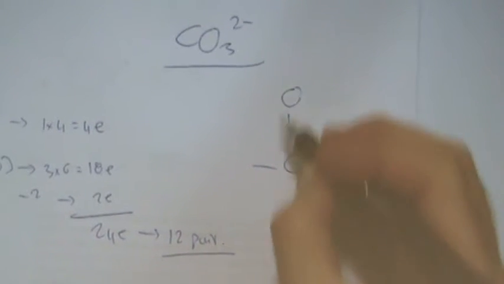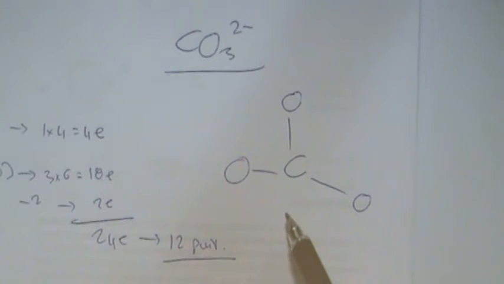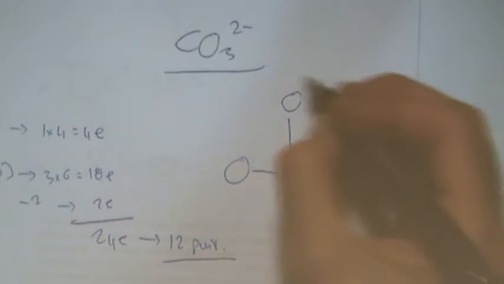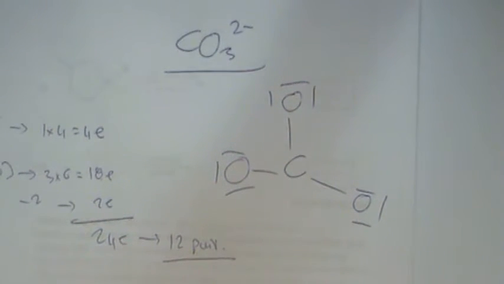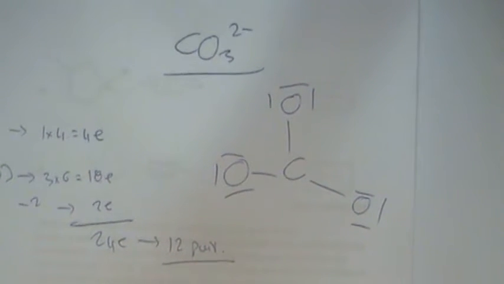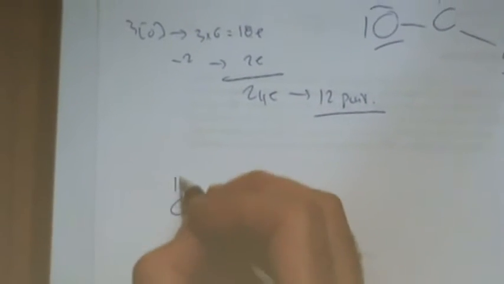So, here's the oxygens, right? And we have how many? 12. We already used 3, so we have how many? 9. Yes? 9. We have 3 oxygens. If you put 3 to each, that makes 9. So here is 1, 2, 3, 1, 2, 3, 1, 2, 3. We're done. Now, each oxygen has 8, but carbon has only 6, right? So we can do this, and then that will make also the carbon to have 8. Yes? So I can do that by writing now this way.